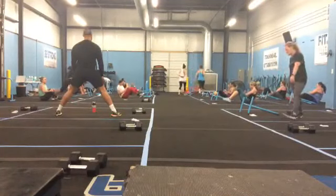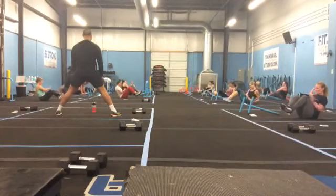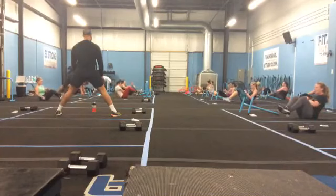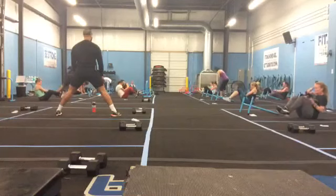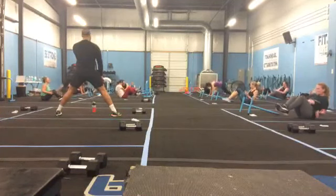Touch that mat if you can. As soon as you get done with that 60th power plank, you're right back outside.